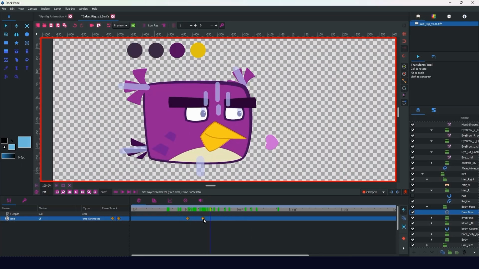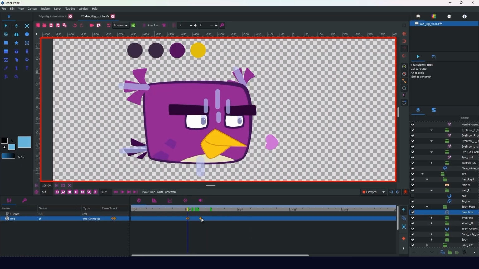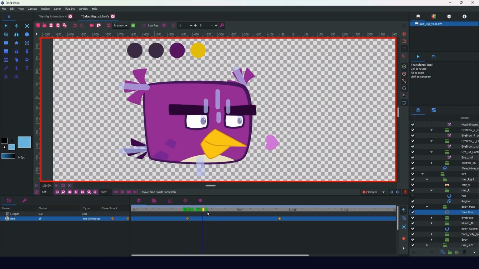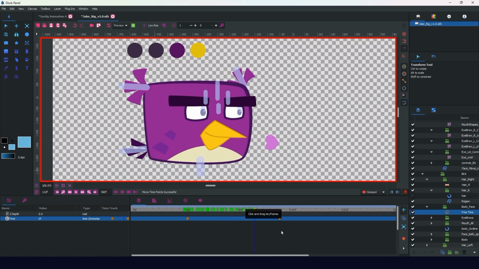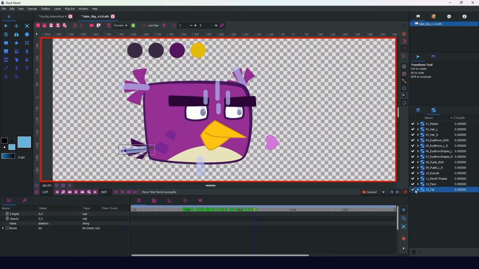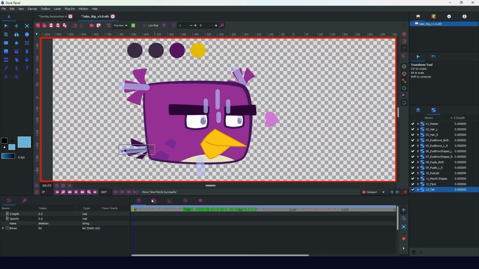And we can of course speed it up by moving the keyframes closer together, or we can slow it down by moving them further apart. Now, if you're wondering if we can have multiple free time layers, you can. Let's say maybe we wanted to get the tail moving and have a free time controller manipulating that. I'm just going to select the tail here, come back to frame 0, and again, you don't have to be on frame 0. I just like coming back to the beginning because it's easier to remember.